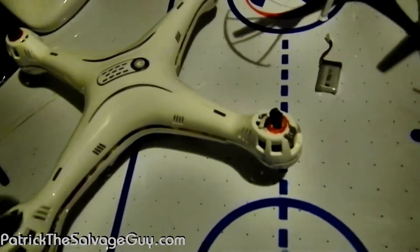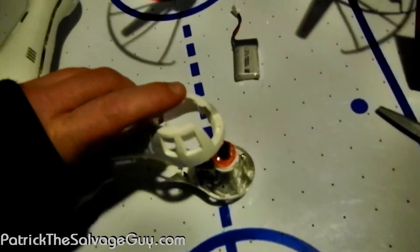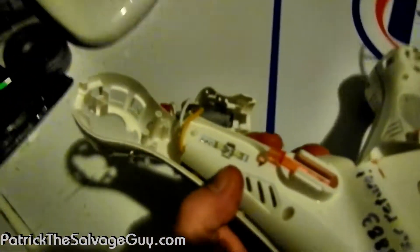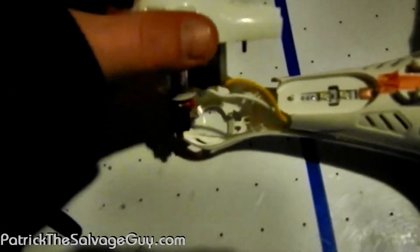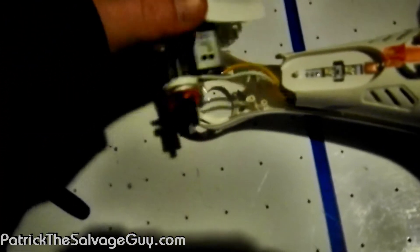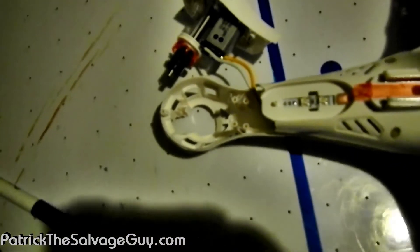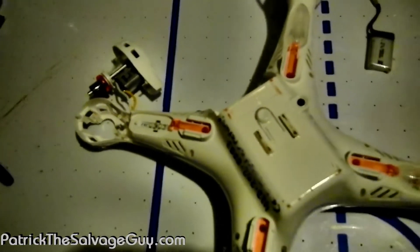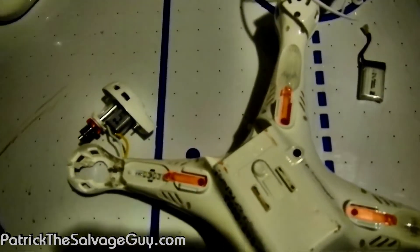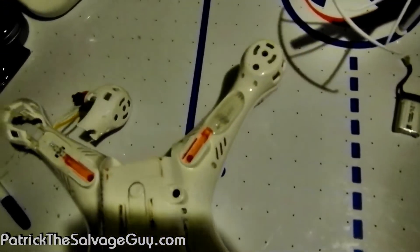We had a little incident here — or maybe an accident. That's not how that's supposed to come out. I'm not sure if it's a battery fault or what happened exactly, but this thing dropped in the neighbor's yard. Thank God it dropped without causing any damage. The night before I also had it crash and hit the top of one of my other neighbor's houses, then hit their metal patio roof which startled them pretty good.